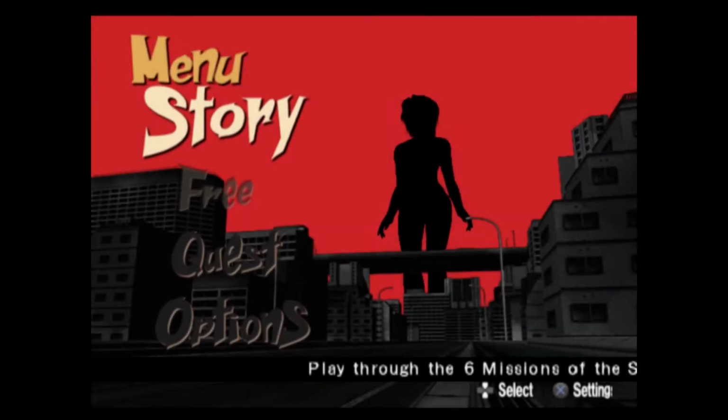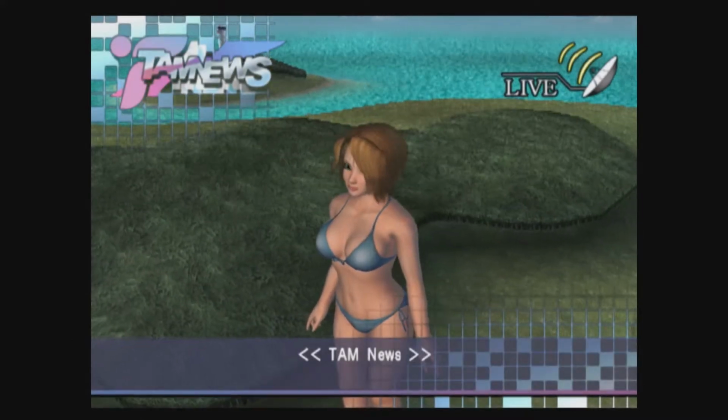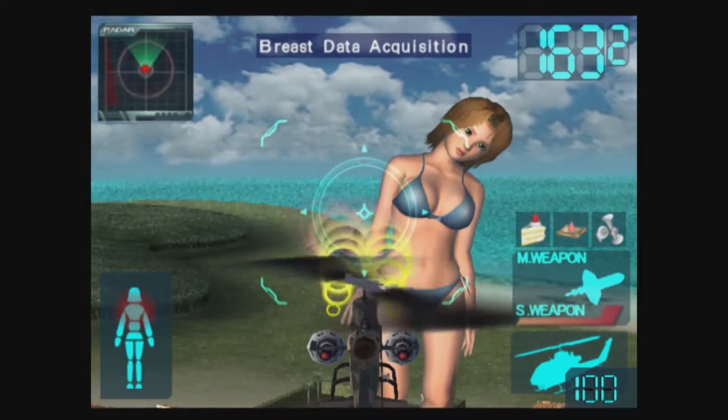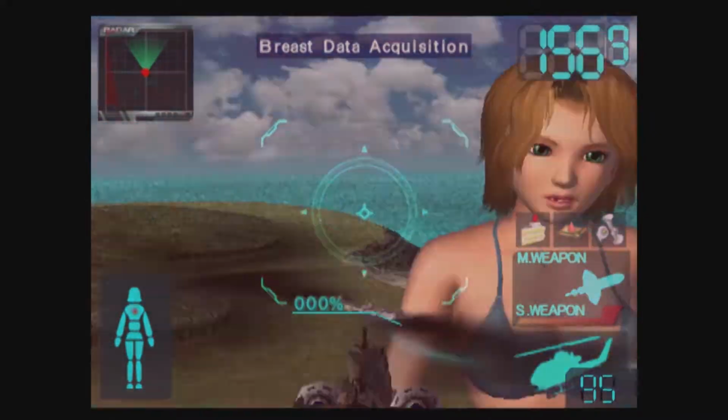Now I'll admit, with its name and cover art, Demolition Girl has no qualms about what type of game it is, and I certainly knew what I was getting into. While looking up strange and obscure PS2 games, it was hard not to check out this monstrosity. But here's the point, I wanted this game to be so terrible it's good, but it turns out it's just terrible.